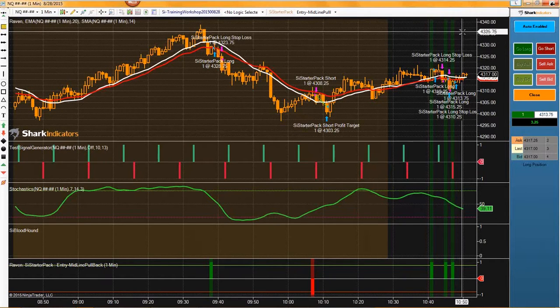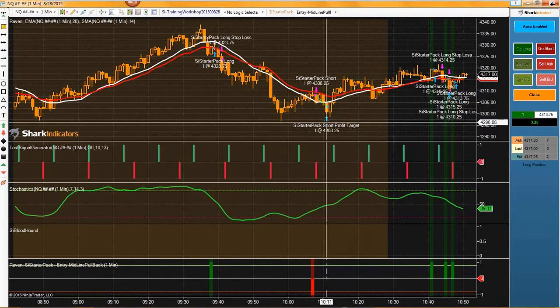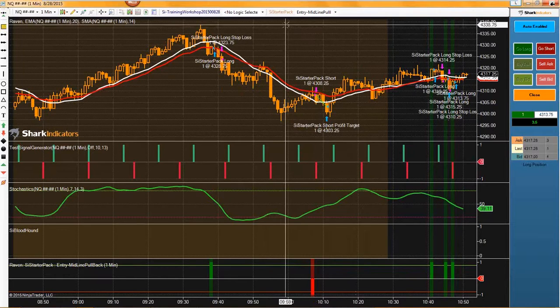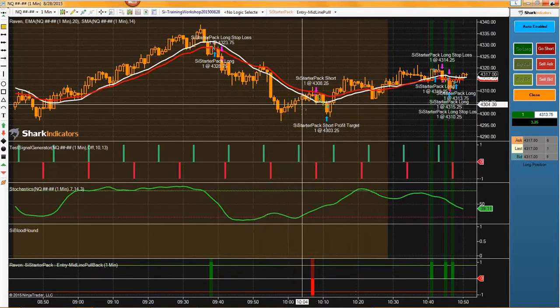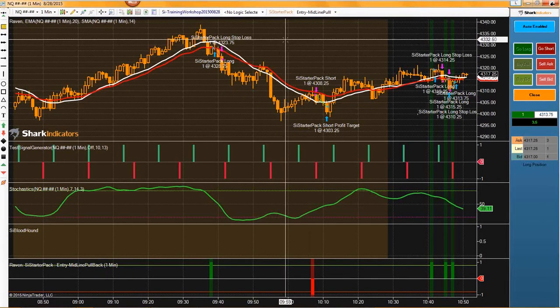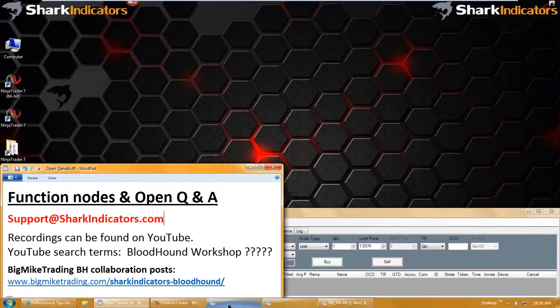So let me show you how to pull up a chart for this midline pullback so you have the correct indicators on your chart. Let me just minimize that for now and pull up the other chart.